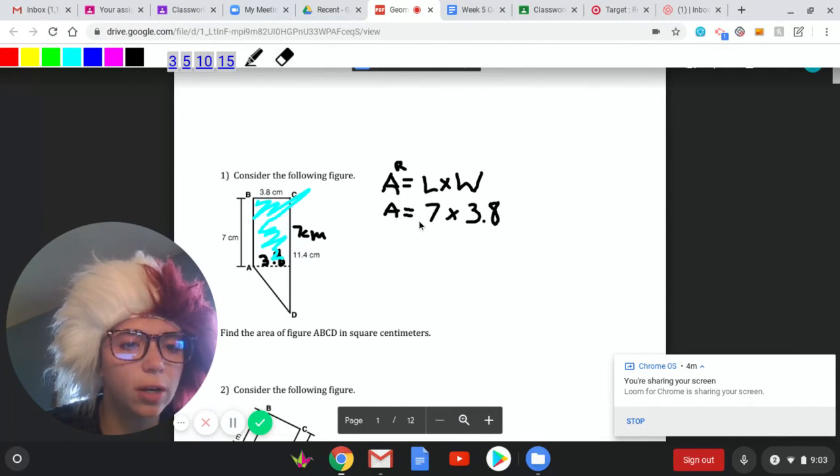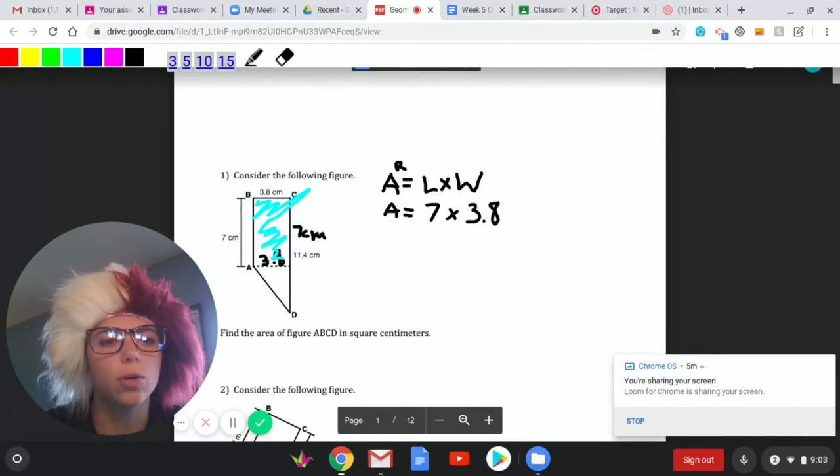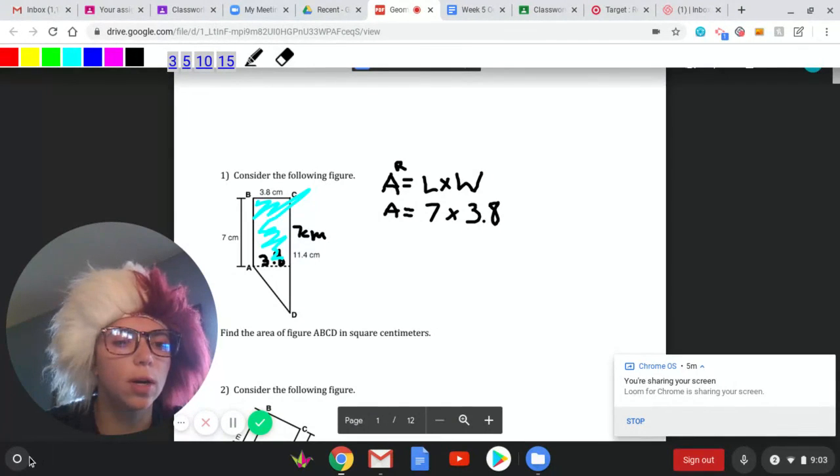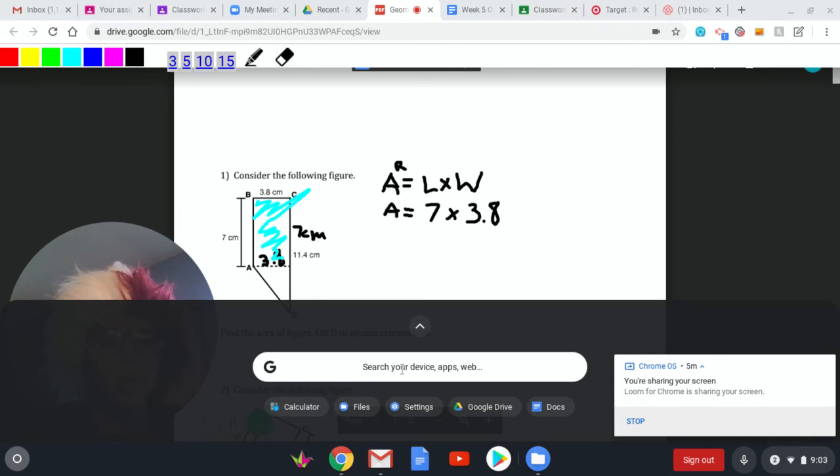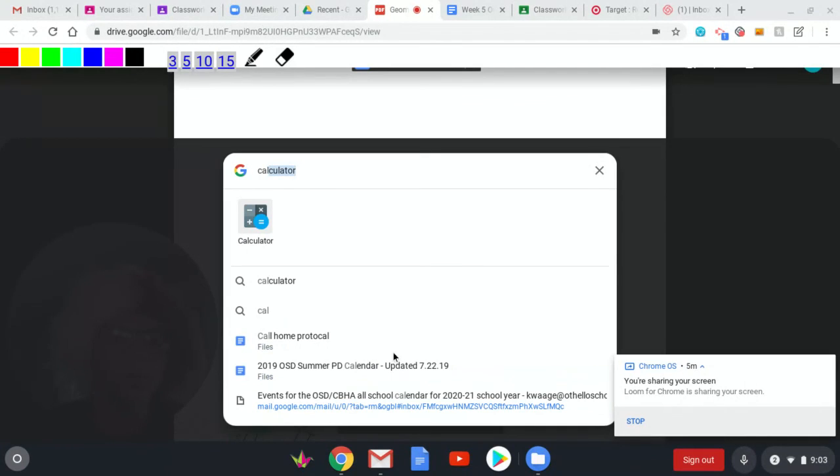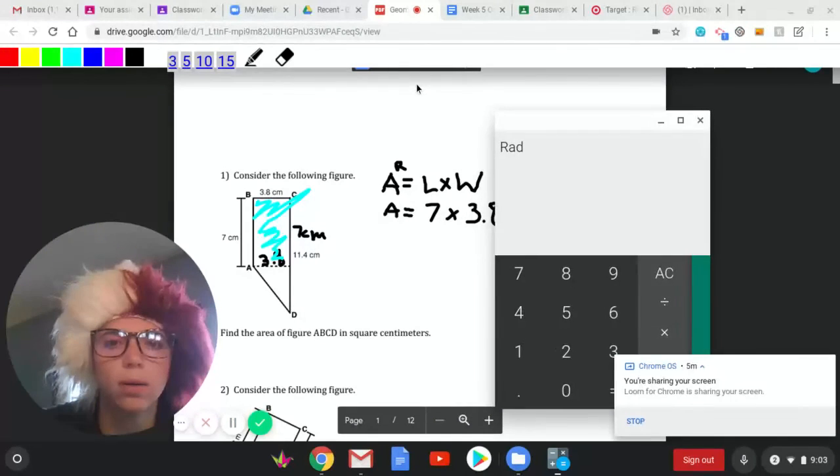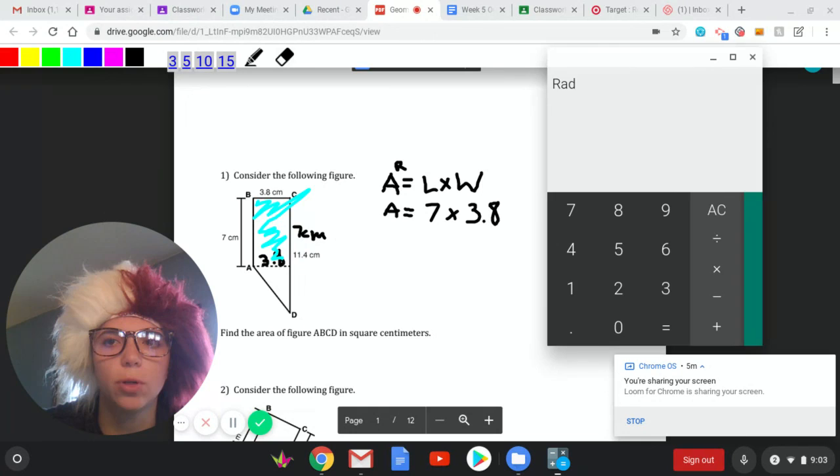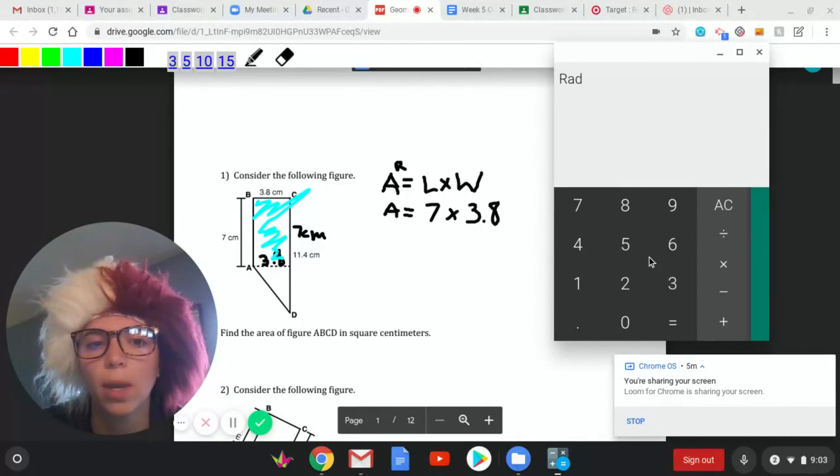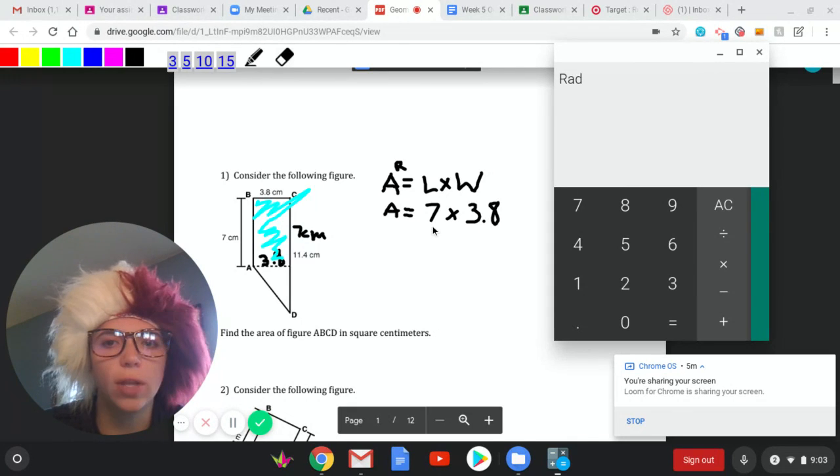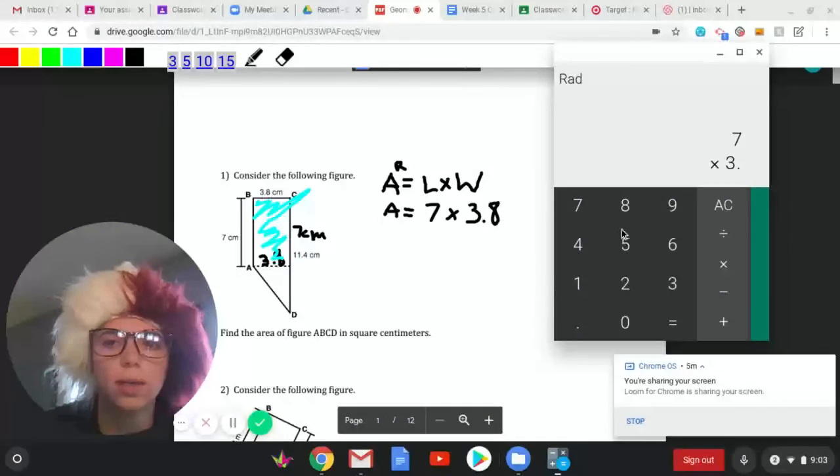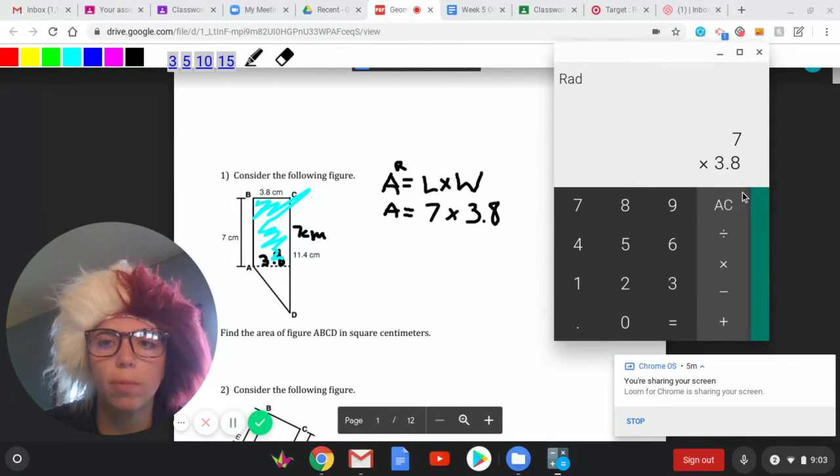We can solve that by using our calculator. Fun fact, you all have a calculator in your Chromebook. If you don't have a calculator on your phone, or one at home, you can go like this. If you click down here in the bottom left-hand corner where you see the launcher, you can click that, and you can search calculator. And it should pop up. And then, I'm going to move it over here to the side of my screen. So, we can look at it alongside what we're doing. We're going to plug in our equation to solve for the area. I'll say 7 times 3, and our decimal is down here, 3.8. Looks the same as what we have on our paper. So, I'll hit equals.